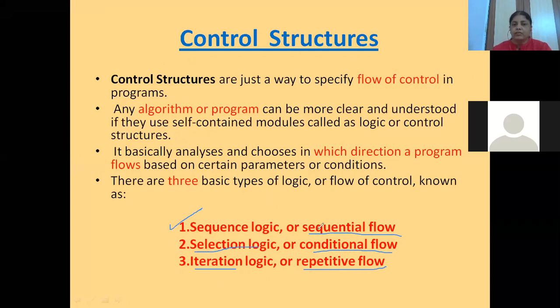Sequential structure means one after another, just like a simple algorithm for adding two numbers. There is no condition, no loop. You take one number, then a second number, then add the numbers, and then display the result. That is sequential flow, where you execute instructions one after another without any condition or repetition.